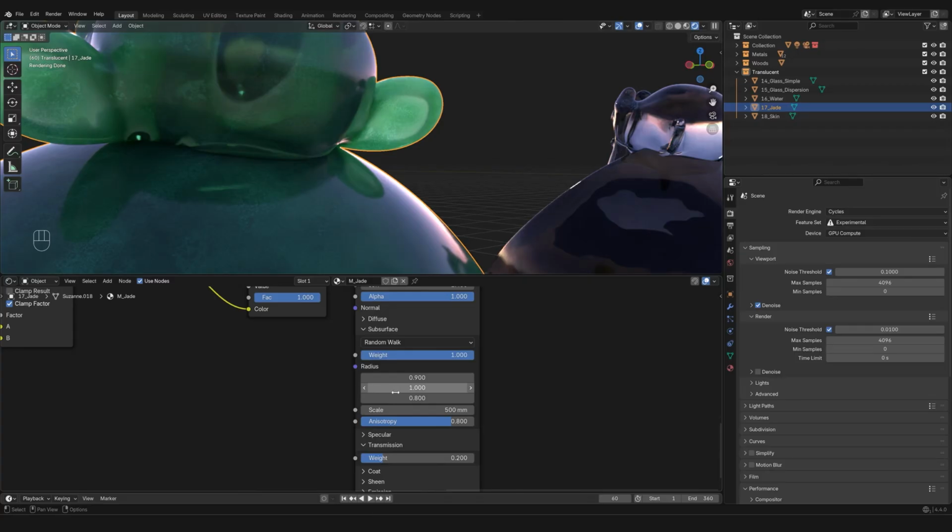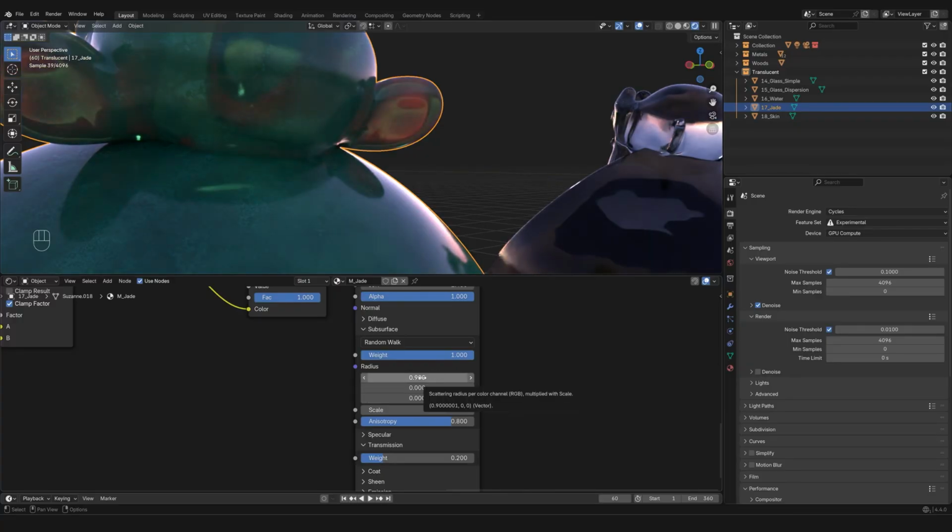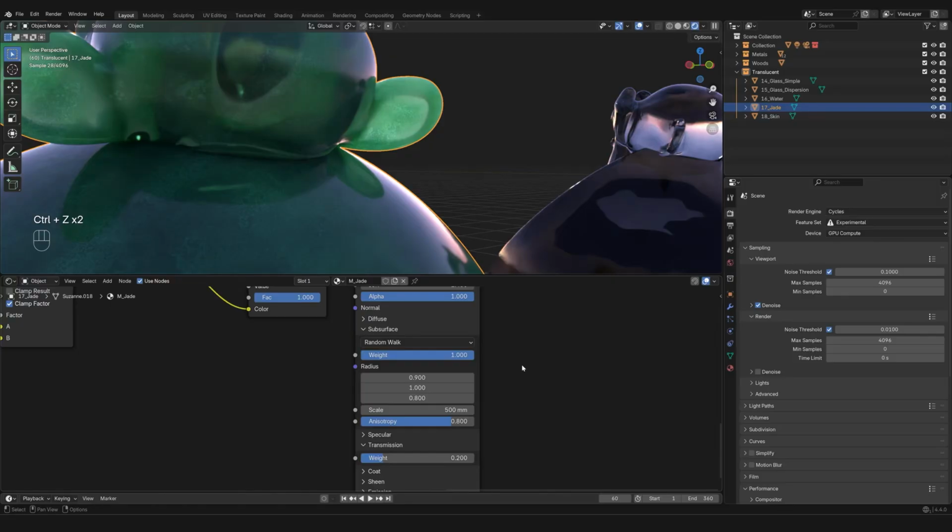If this was a red material, what I would have done is set this predominantly on red, and now you can see that most of the light that is coming through is red. Now that I look at it, I'm thinking, well, this could be an excellent way to set up some precious gemstones like opal. That would be just awesome. However, right here we're dealing with jade, which has this very fresh green light passing through it.